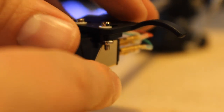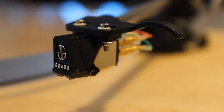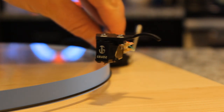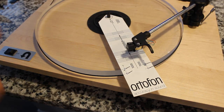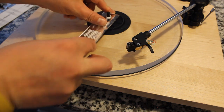Okay, now we're just going to take the tone arm out of the rest and rotate it over the acrylic platter, because when you put a new cartridge on, you need to calibrate it. There's a couple of things you have to do. In addition to setting the anti-skate and counterbalance, you're going to need to align the cartridge. I'm using a variety of tools to align that cartridge, including a mirrored protractor, which is really handy for looking bottom up.